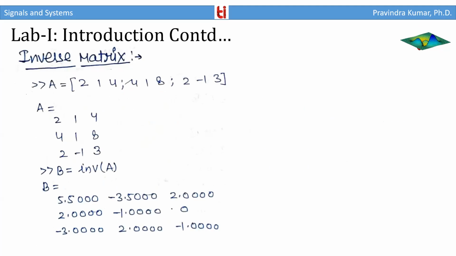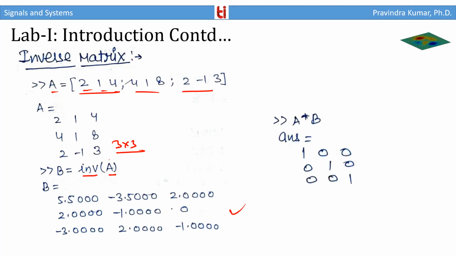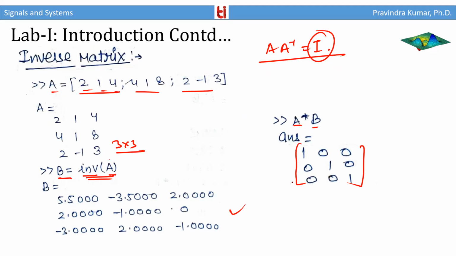And now the important thing: if you want to find the inverse of any matrix, you just write a matrix 2 1 4, and just like this is 1 2 3, a 3 by 3 matrix. Now if you want to find the inverse of this matrix, you will use inv(A). So it will be the inverse of this matrix A. And you can also justify that A times its inverse is the identity matrix. So this should be A dot B, where B is the inverse of A. The multiplication of these should be the identity matrix, and you can see this is the identity matrix. So this means this is the correct answer.